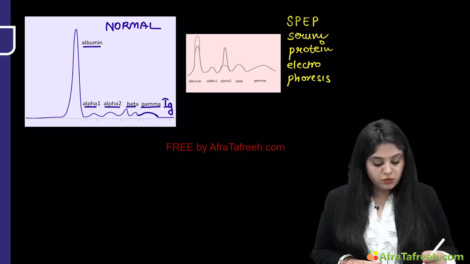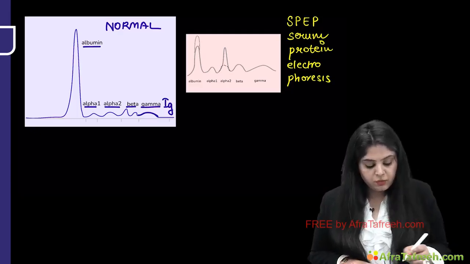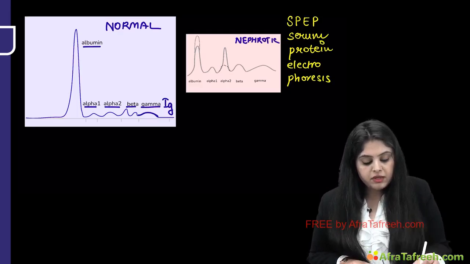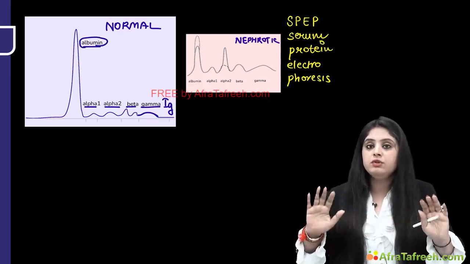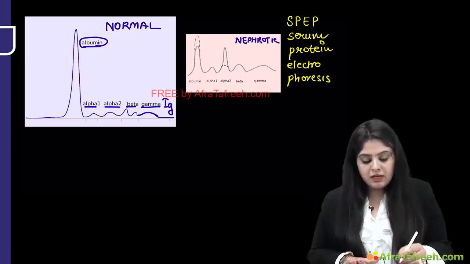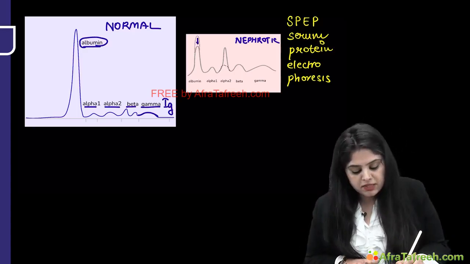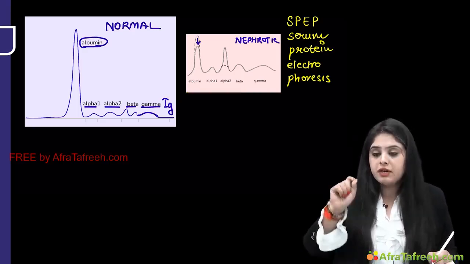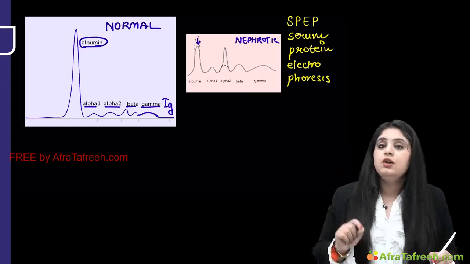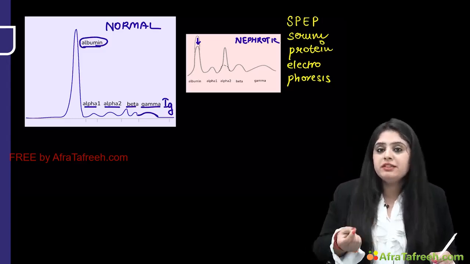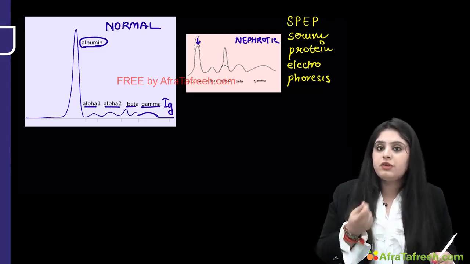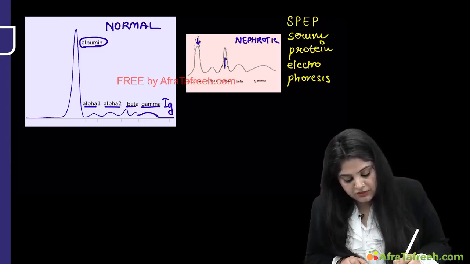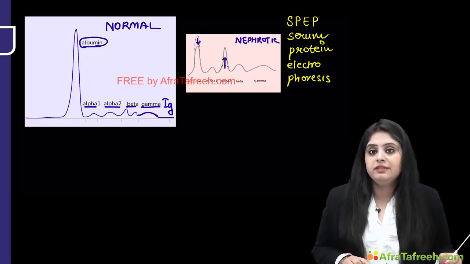But now, do you notice what has happened in a case of nephrotic syndrome? You guys tell me on your own, what had happened to the level of albumin? When all the albumin has gone out into the urine, in the blood, what is the albumin level going to be? Can you see there is a dip that has happened? Can we all see that the albumin levels have gone down? Now think logically, if one protein is going down in your body, don't you feel your body will try to make something and try to compensate? Your body tries to fight till the end. So your body then tries to increase the levels of alpha-2 in the system.